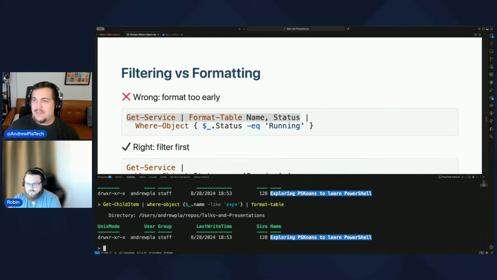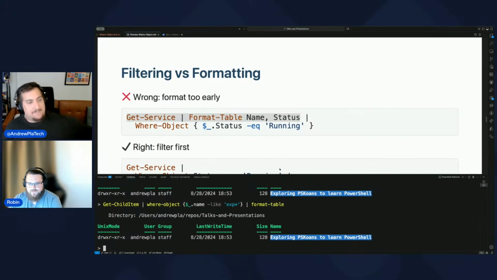Do you find yourself formatting too often, Robin? No, I've stopped. It gave me too much headache. Yeah, it turns the input object into a whole other object. Exactly. That's the pattern I've seen early on when you can only think in terms of what you're seeing on the console. It's pretty good, but as soon as you move beyond that, it's a lot less helpful.